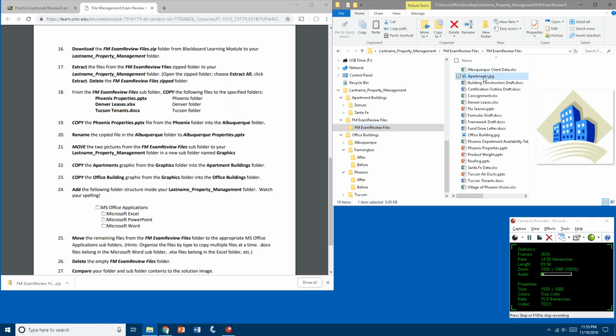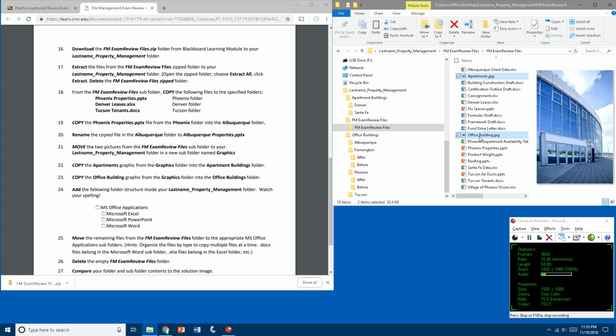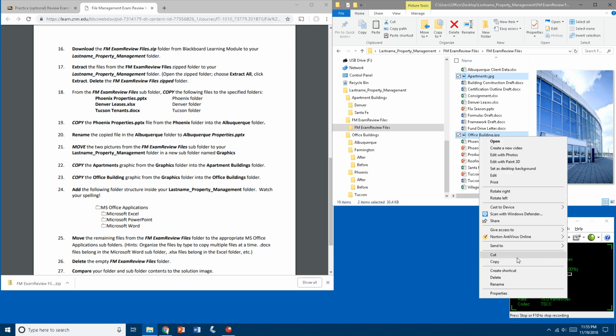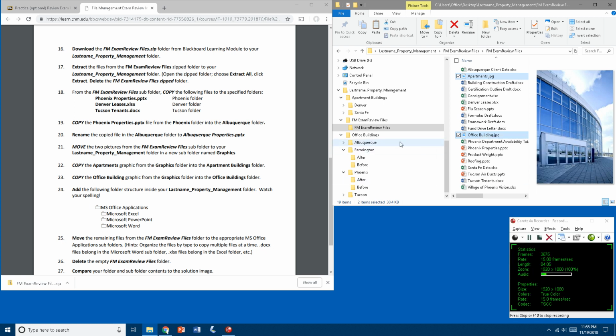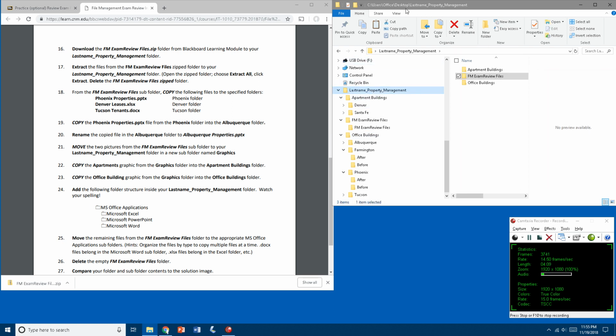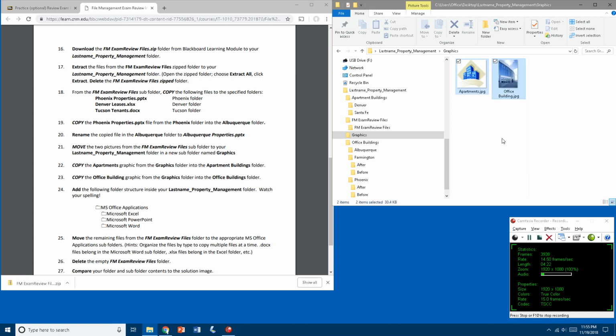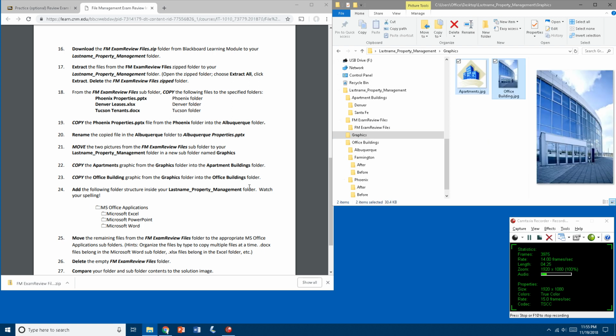So I'm going to select the apartments, hold down the control key on my keyboard, select the office buildings, right click on one of those two that you selected, choose cut because we're moving, and we want to go to last name property management. We want to click on new folder, type graphics, and then open the graphics folder and right click and paste. So now we have those two pictures in our graphics folder.